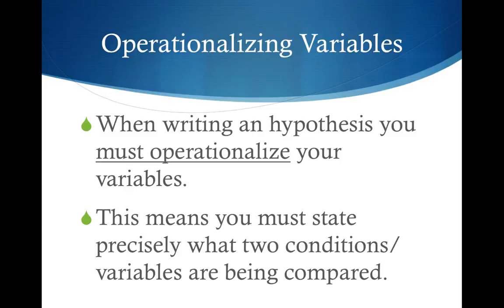They might ask you to read a topic or a story about an investigator who wants to research something, or a student wants to research something, and they might ask you to write a hypothesis, or an operationalized hypothesis. Now this may be 2 or 3 marks, so it is a pretty high scoring answer. So basically, when writing a hypothesis, you must operationalize your variables. This means that you must state precisely which two conditions or variables are being compared. So let me show you an example.